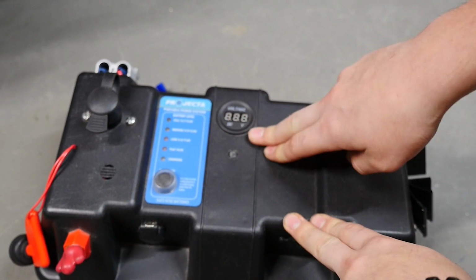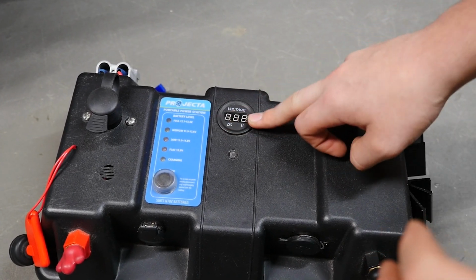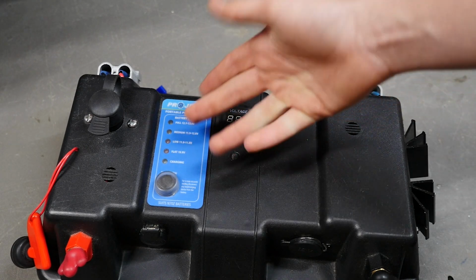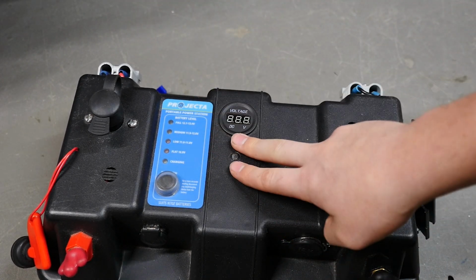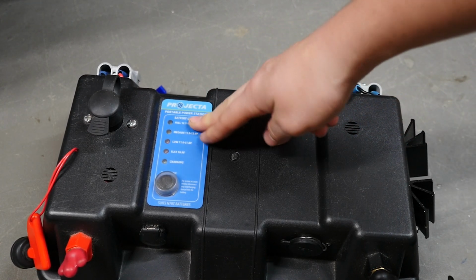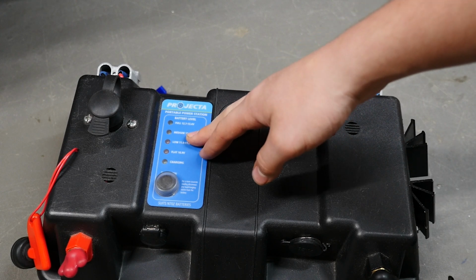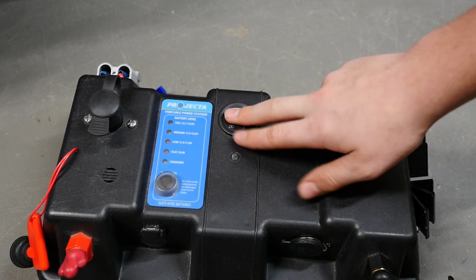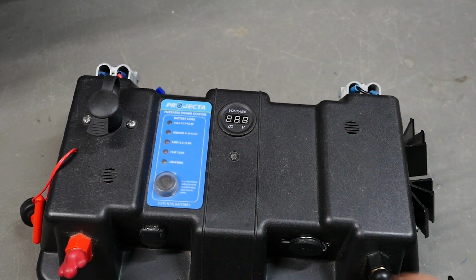One other thing, or two other things, I installed an actual voltmeter, because this gauge, one, doesn't really tell you the exact voltage, it just tells you a range, and two, if it was to go from full to medium, it would switch over immediately, but then once you take the load off, it still says medium. This tells me the exact voltage, and I'm going to get one for the amps.